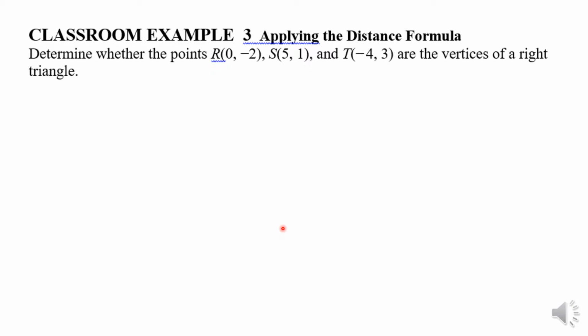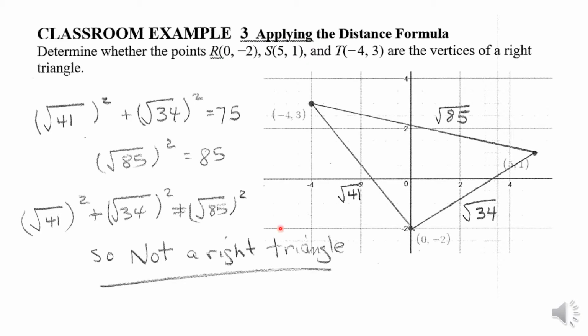We will use this to do another guided study note example. Hit the pause button on the video now, do the problem, and then hit play to check your answers. Let's see how you did. This is not a right triangle because if I square the legs, I get a different value than if I square the length of the hypotenuse.